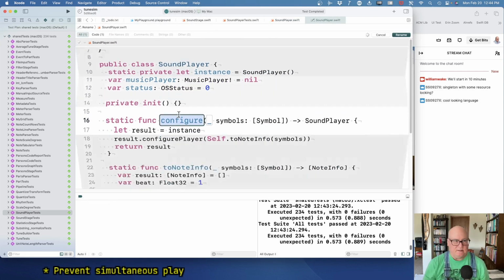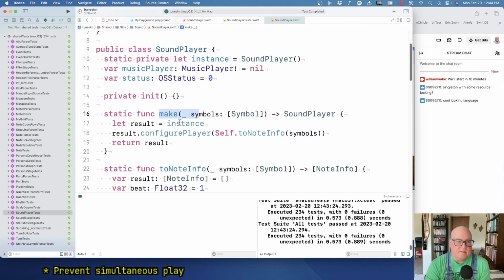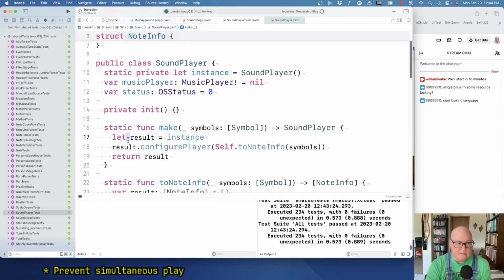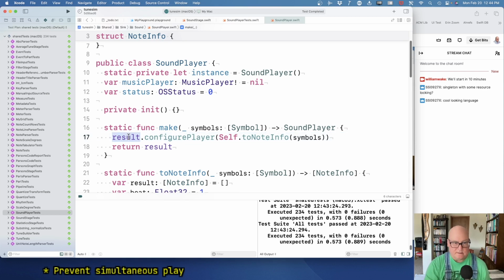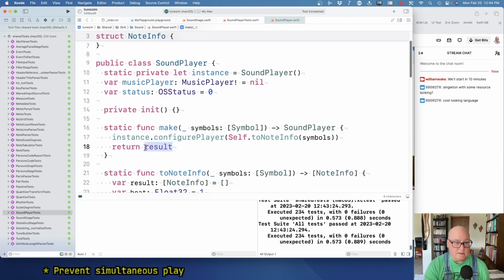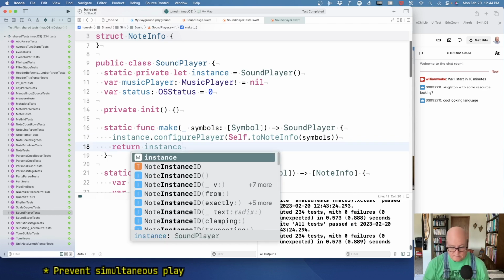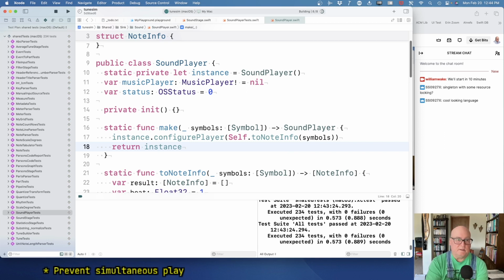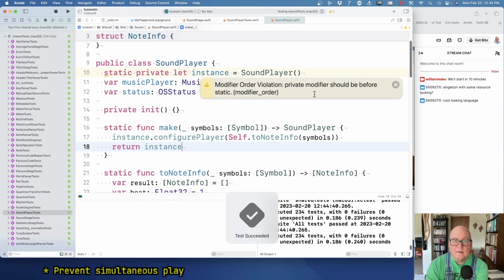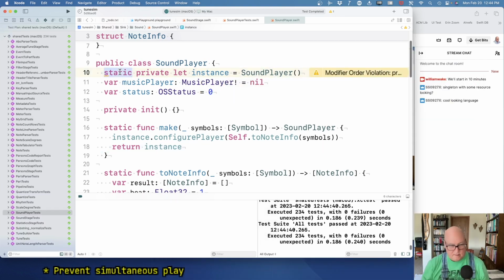I know I'm bouncing around here. Okay. So if you make this thing, we don't need to create instance. We've already got it. Let's just do instance.configure and return instance. Everybody should be good with that. Whoops. Oh. That's probably a Swift thing. Swift lint. All right.